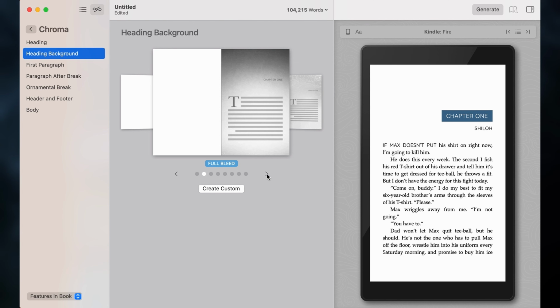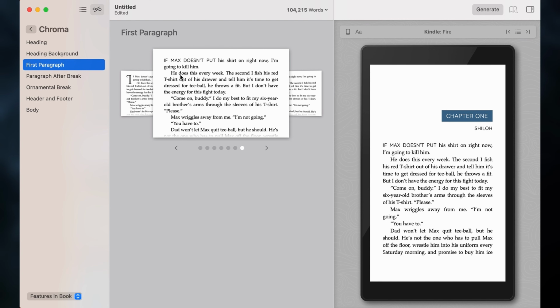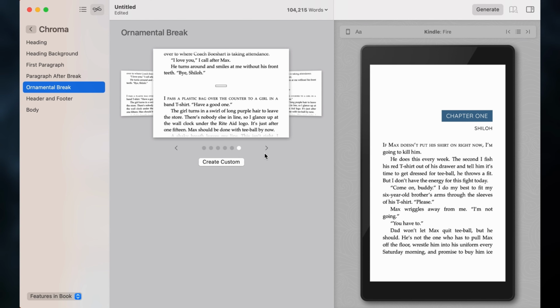You can have full heading backgrounds with each style, which is also very cool. You can change if you want the first paragraph bolded or in all caps or with a fancy letter, or nothing, or anything that you want. You can choose the capitalization for after your paragraph breaks. You can choose the style for your ornamental break.